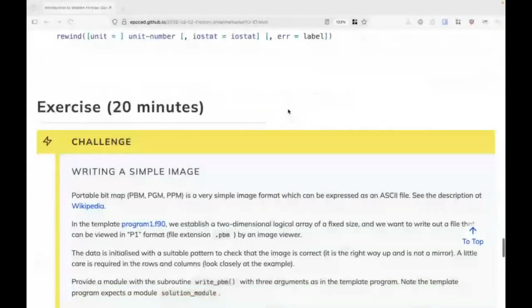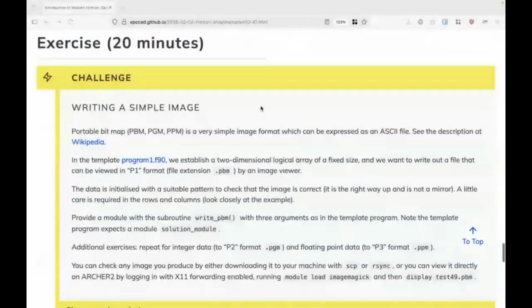The first thing we'll do, if you remember, at the end of yesterday's last session on writing output to files, in file-based input and output, I suggested taking a look at this exercise at the very end of that session. You might have had a chance to do that, you might not, but I thought it would be worthwhile if I at least were to go over the sample solution before we move on to namelists as the next topic. So what we were given was program 1.f90.